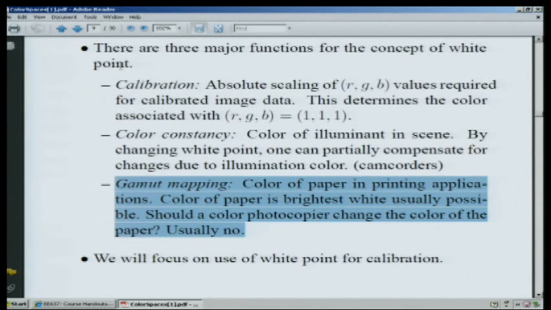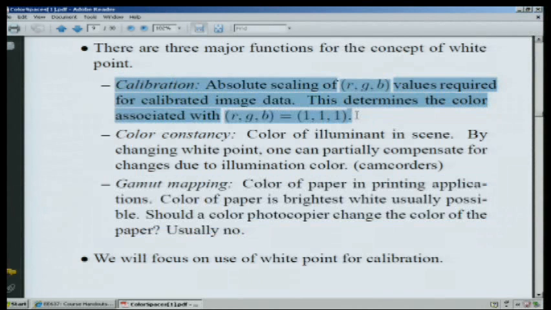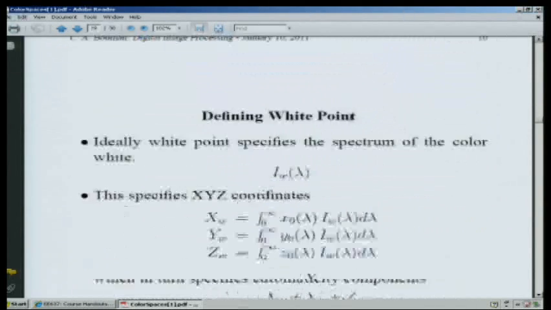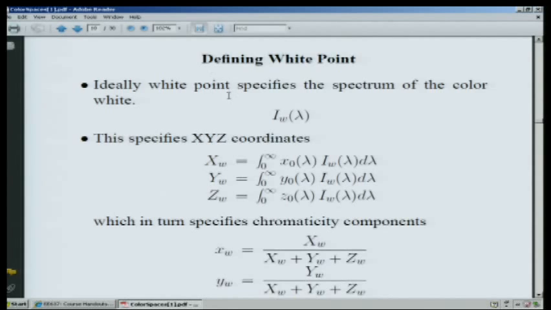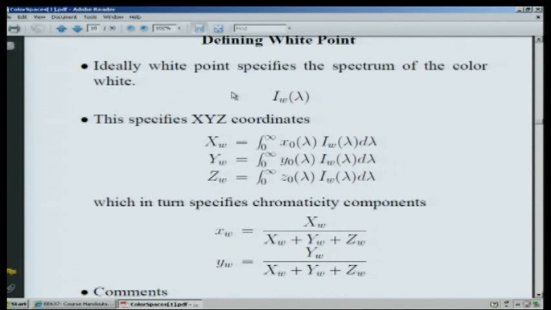So we're only going to worry about the issue of white point in respect to its use as a way of defining a translation language, so that when we're talking to each other, we're talking the same language. In that context, we only have 25 seconds left. For white point, first of all, we're going to have a spectrum of light.